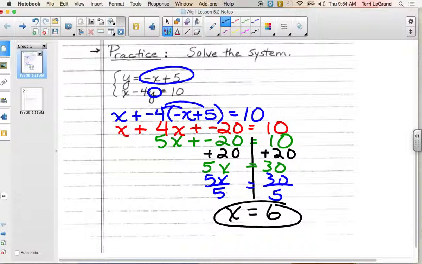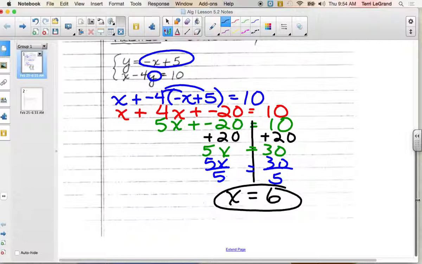So we now know one of the solutions, one of the parts of our ordered pair. We now know that at that point of intersection of these two lines on a graph, we would be at x equals 6. Now we just need to know what? What y equals. Okay, so it does not matter which equation you use to put your x value into, because both equations have the x's, both of them have the y's. We know what x is, we need y.